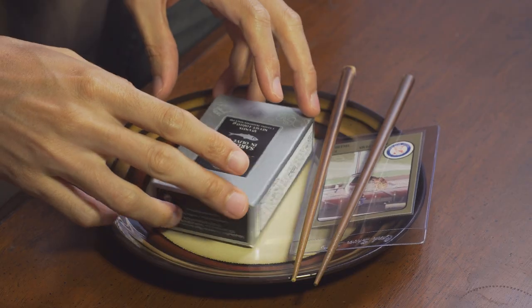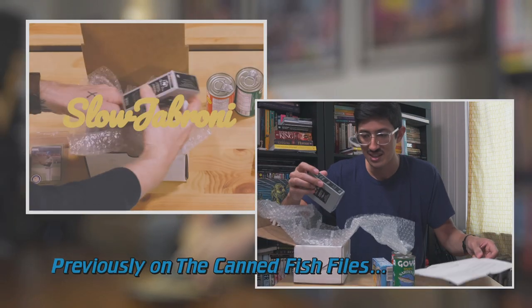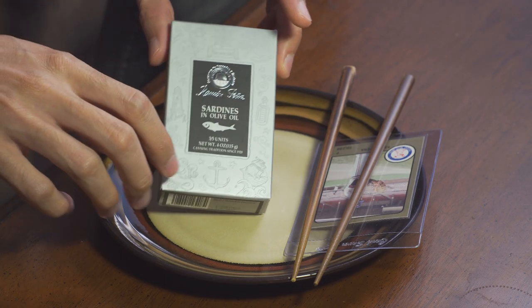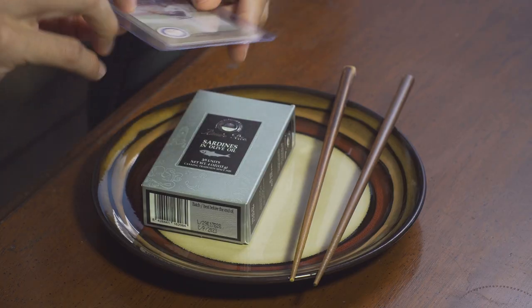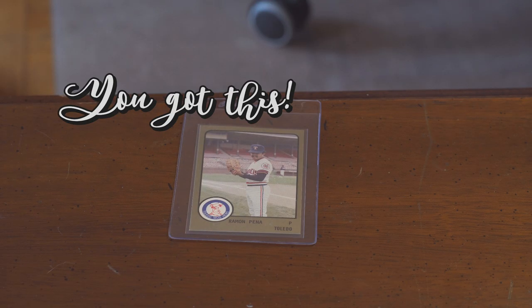What are we even doing here? Well, I hate going another day talking about how much I love Ramon Pena's when I've only tried the real small ones. My guy Slow Jabroni was kind enough to send me regular size sardines in olive oil. These are the gold standard format for comparing sardines from different brands. So we're finally going to crack into the Ramon Pena's. I've got my buddy Ramon Pena here — he's going to help me taste the sardines and lend me some moral support.